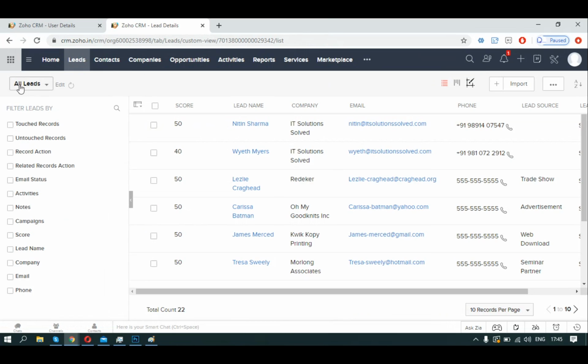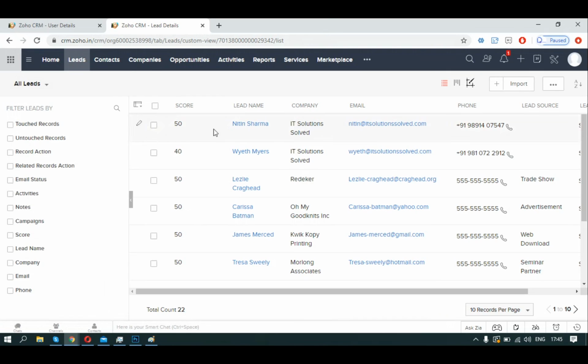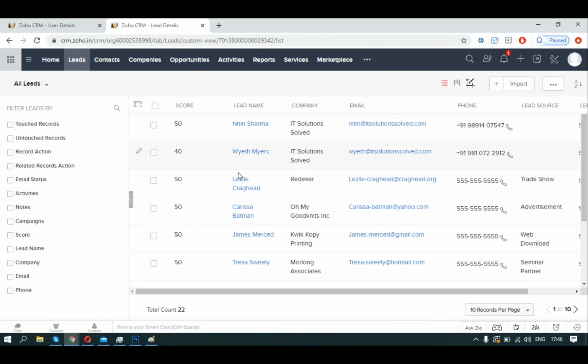Like, all leads is a view, converted leads is a view, junk leads. So you can go and create views for yourself. So I can create in this lead a drop down list field called email campaign, and then create a view based on this saying email campaign. So whenever a new lead goes into that custom view, it is sent to the email campaign, which is Zoho Campaigns, and then you can actually have email campaigns or workflows of email campaigns run, which give you scores or update scores.